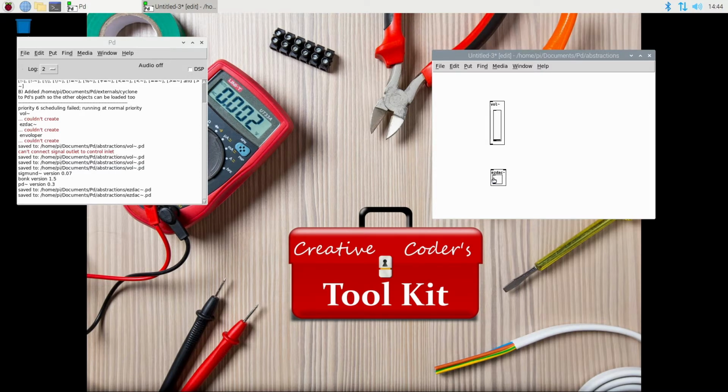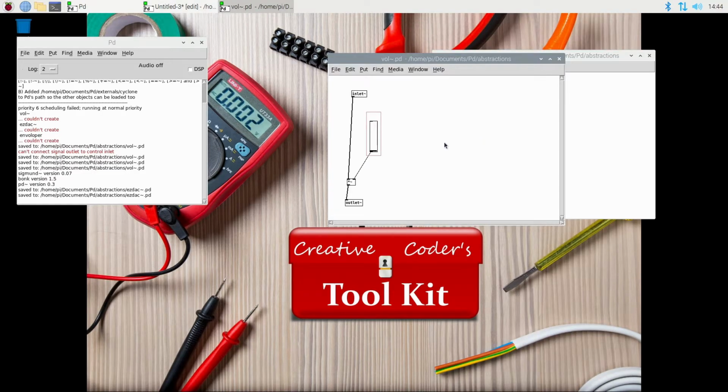Sometimes it's nice to see the name. For this one, it's super unnecessary. Well, it's up to you. When you make your own abstractions, you can decide if you like to see the label or if you want to see it way cleaner.